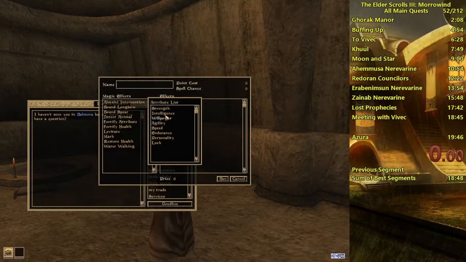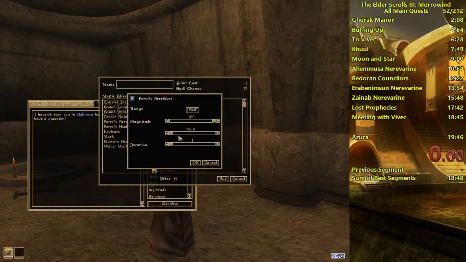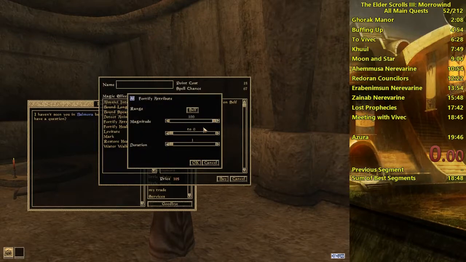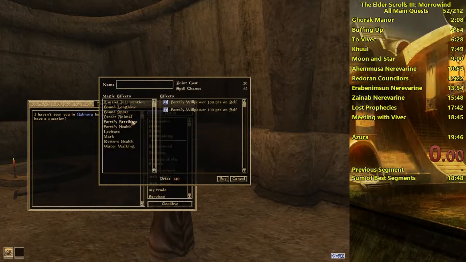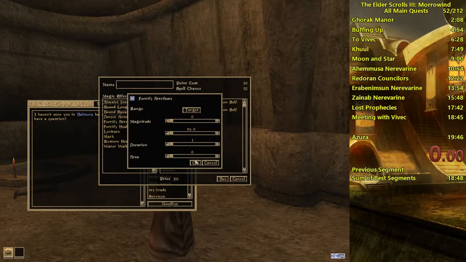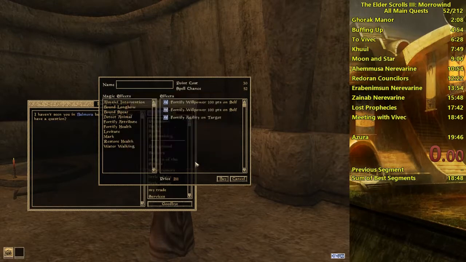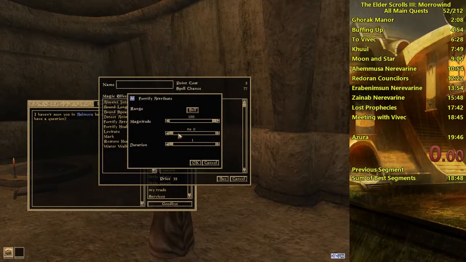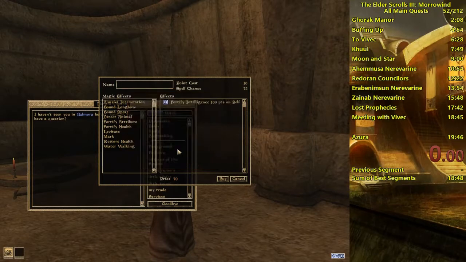Next spell is gonna be just willpower or intelligence. You have to do both of them, so it doesn't matter what order you do. So willpower, and again, I'm gonna make it permanent using the same method. I'm gonna call this one 1 though, because this is the first one we're gonna cast. Intelligence is gonna be 2 because this is gonna be the second one we cast.